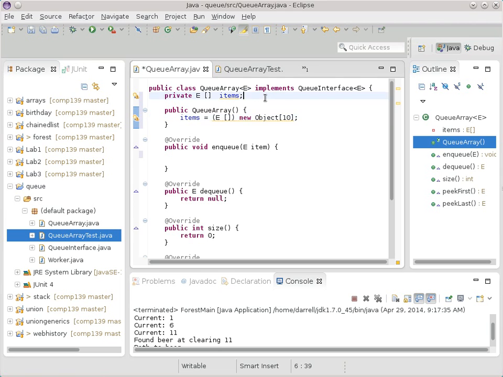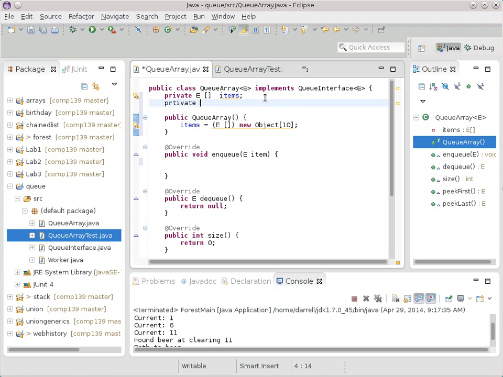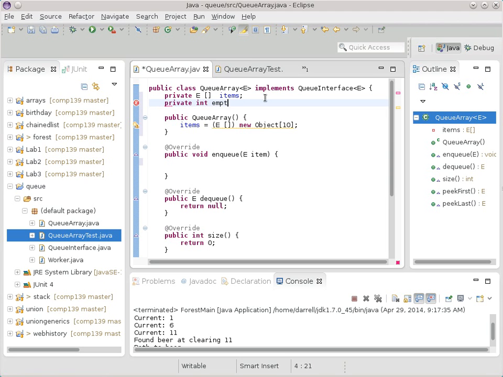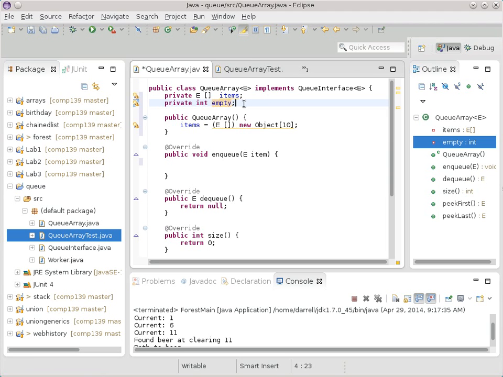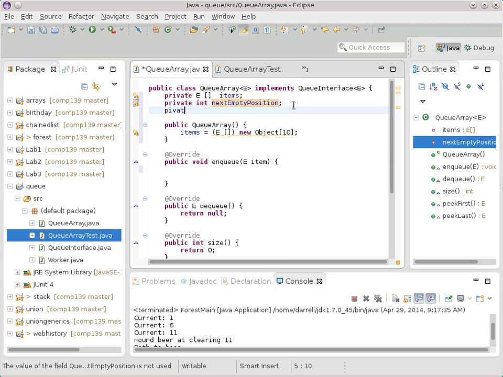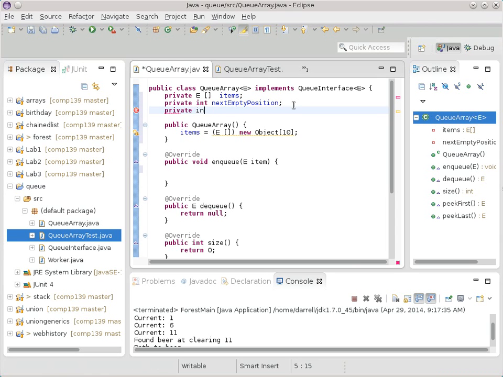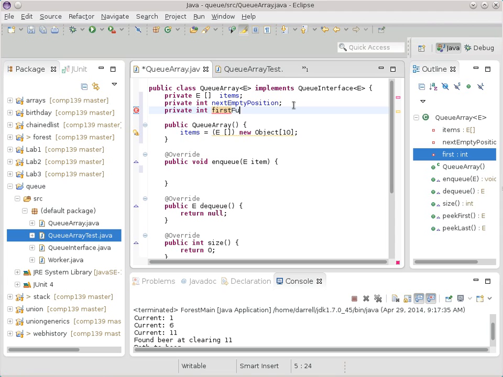So we've got private int empty, and now what do we want to call it to make it more obvious? Next empty position, versus private int first full position.